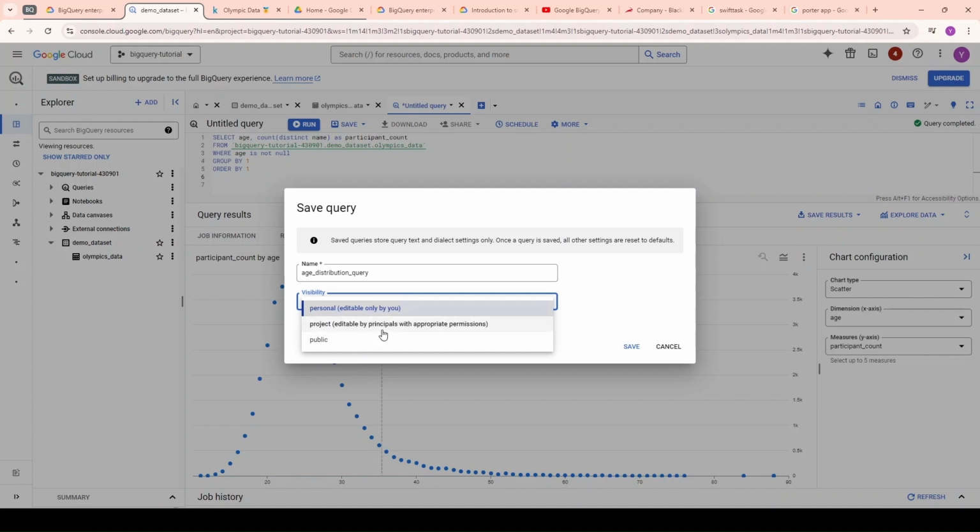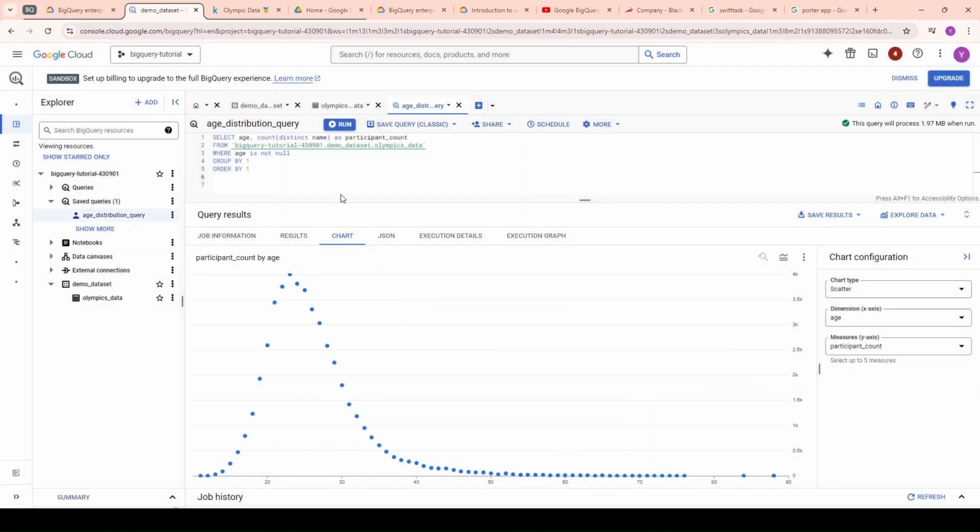I can share this query and save it at the project level, or I can make it public as well. So I can just hit save for personal level right now, and all the saved queries will be present here, saved queries, and we have the age distribution query here that we just wrote. If you want, we can share this query as well with some other people. We have to make it public and just copy this link and share that link with other people so they can also access it.